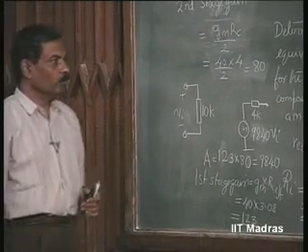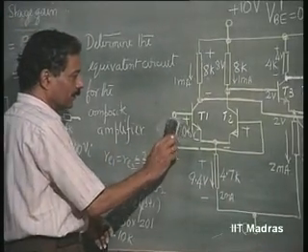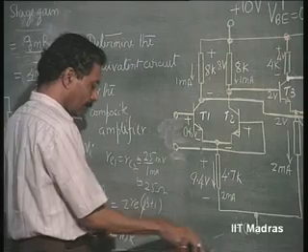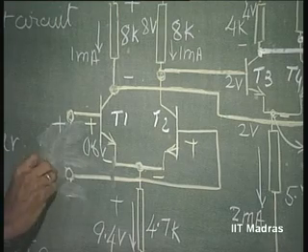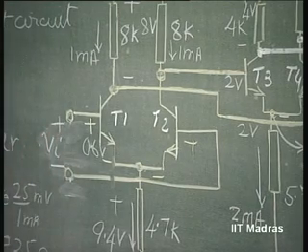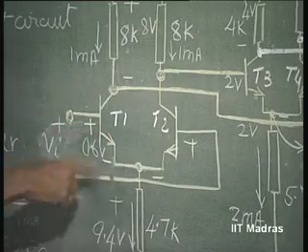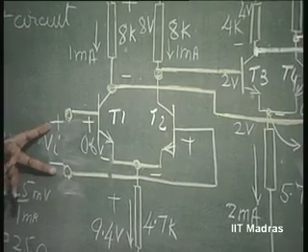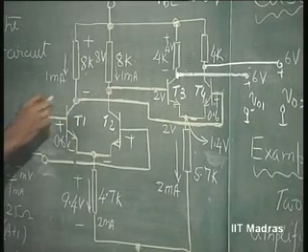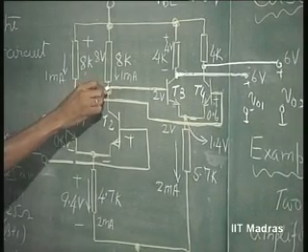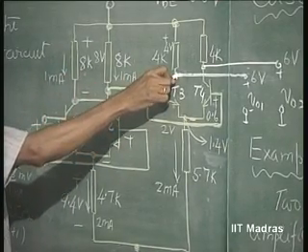So, this is nothing but, now, which is the output we are considering? This is important. Let us consider this here. If input is marked this as positive and this as negative, let us say Vi. So, I am saying this is positive and this is negative. What is connected to T1 as positive and what is connected to T2 as negative. Then there is a phase shift of 180 degree from here to here. There is no phase shift from here to here. So, 0 phase shift from here to here. From here to here, there is a phase shift of 180 degrees.